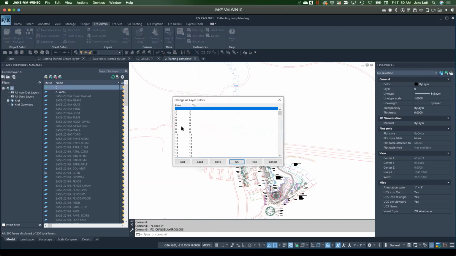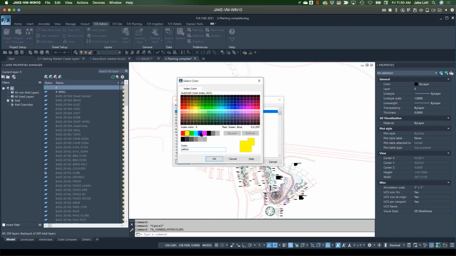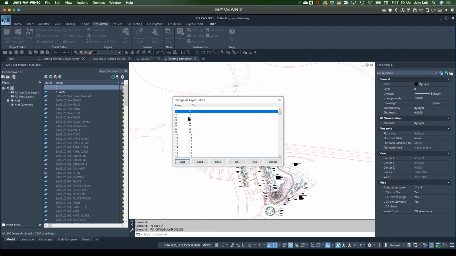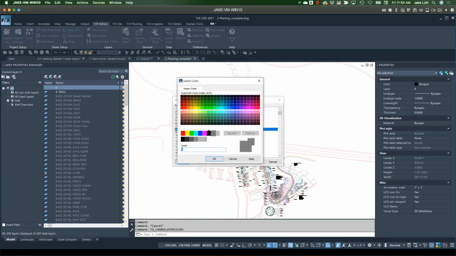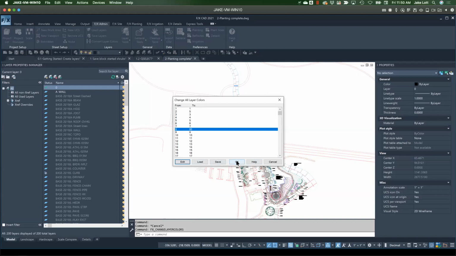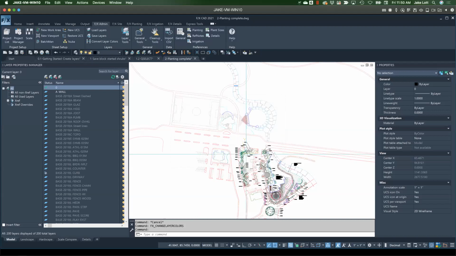It allows us to do a mass change. So any yellows that I find, I can change him and say I want them all to go to this guy and modify the entire plan just by simply finding the colors that need to be altered and then editing them to be another color and then saying okay in the entire plan. So very, very cool little tools just like that.